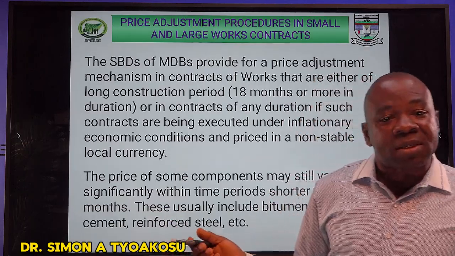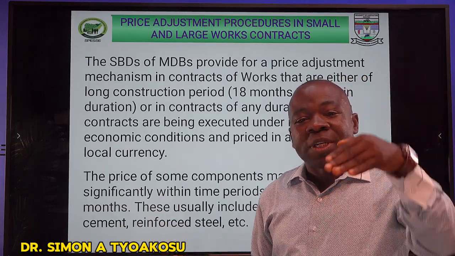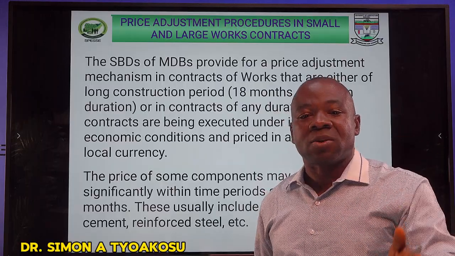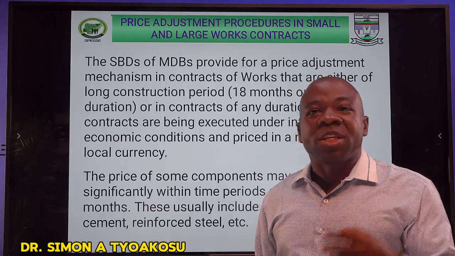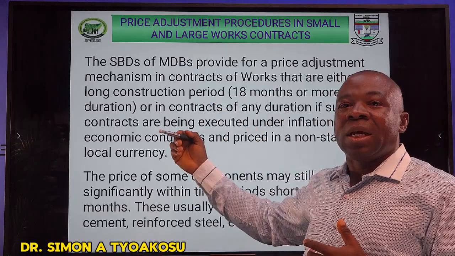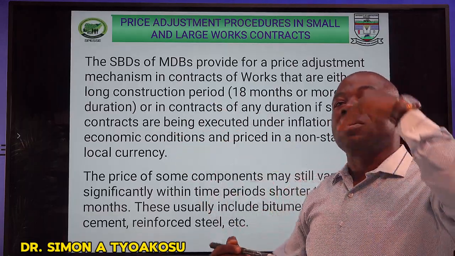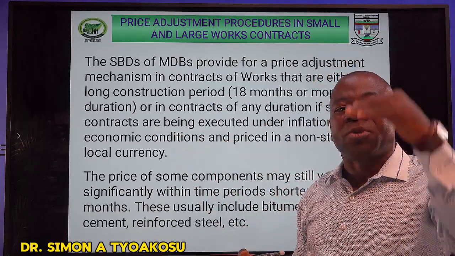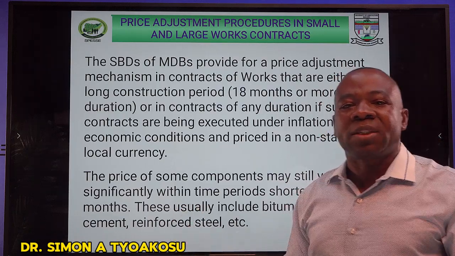Within the last 18 months, I want to believe that the price of fuel within the country has risen more than twice or thrice. The expectation is if that was not taken care of in the course of preparing a budget for a particular procurement process that was done before now, it means it becomes a difficult task for the project to be executed with ease.